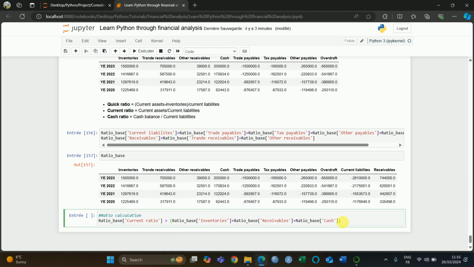And everything will be divided by the current liabilities.